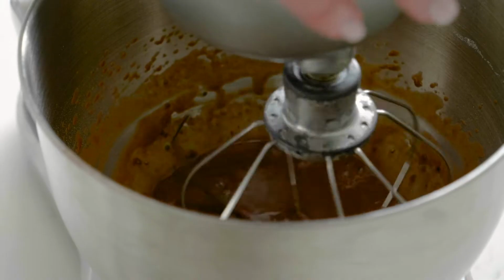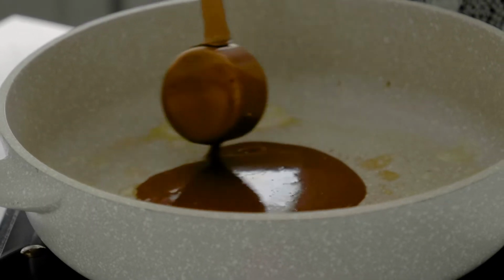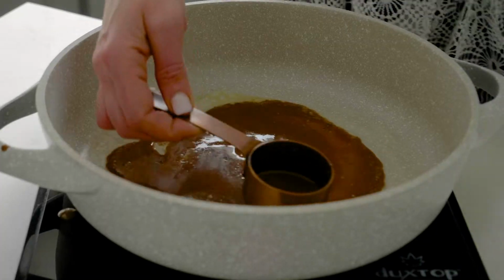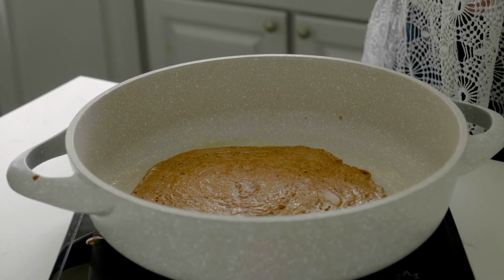Mix the eggs and protein powder together and then pour them into a lightly oiled, greased, or buttered pan. Just pour it gently into the center of the pan and the batter will do the rest. If you do want an extra thin crepe, go ahead and just spread the outside with the back of a cup or the back of a spoon. And I usually find that cooking these on medium heat is perfect. It takes about 2 minutes per side. Flip and ready to go.